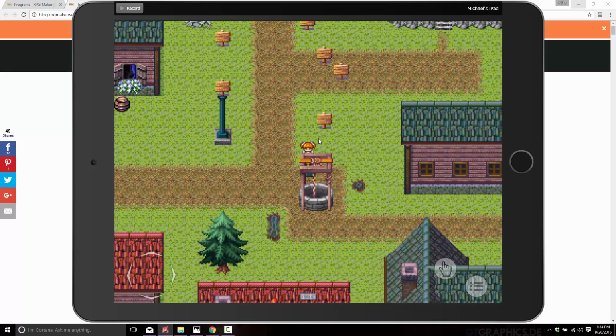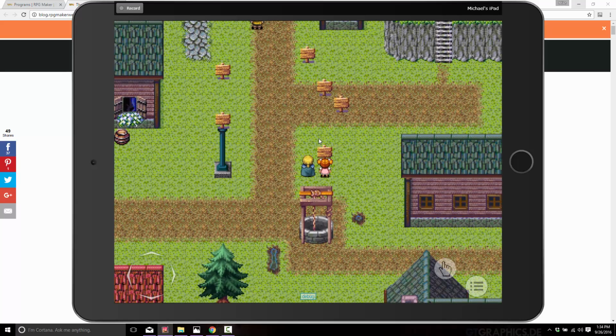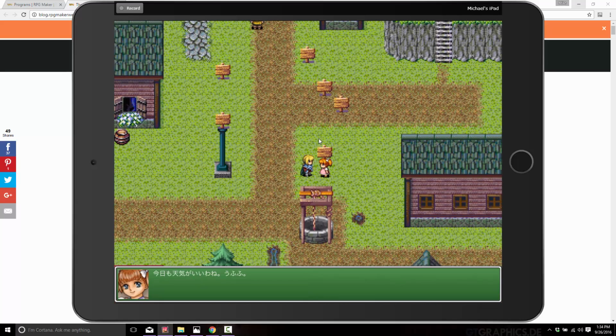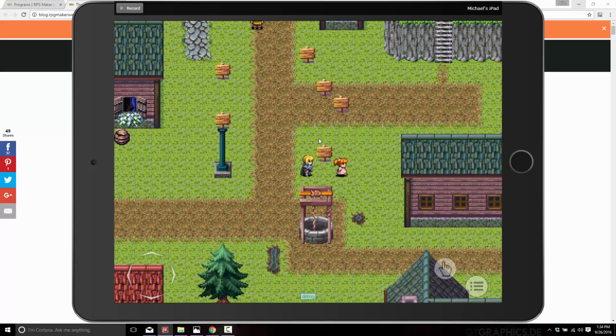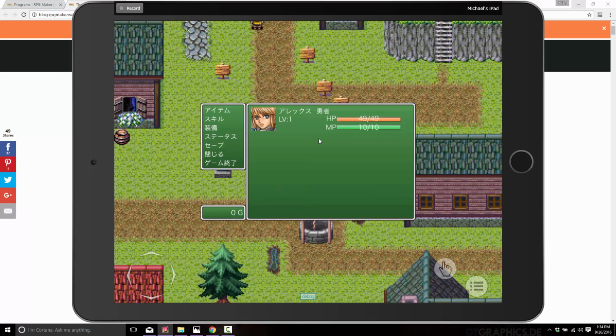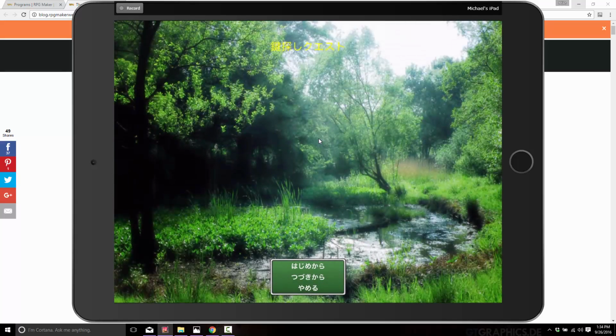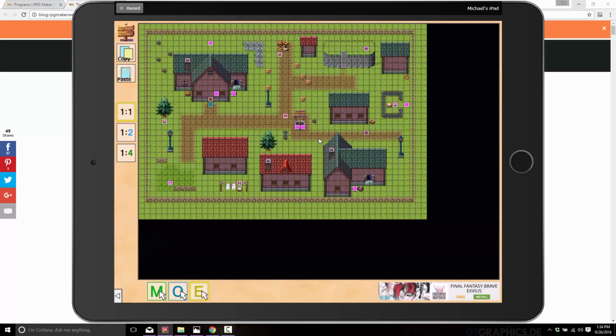And then you'll see here we have a single action button there, which triggers her event. And then we have this menu button beside it, which brings up our party, which is very confusing because it's all in Japanese at this point, so that doesn't really help as much. But I'll show you that from an English setting.